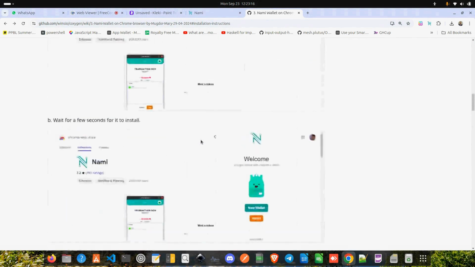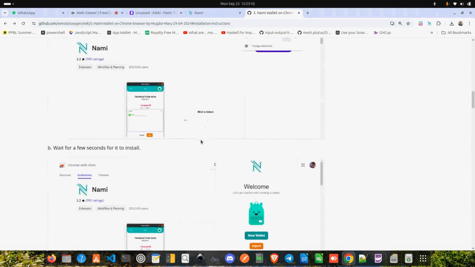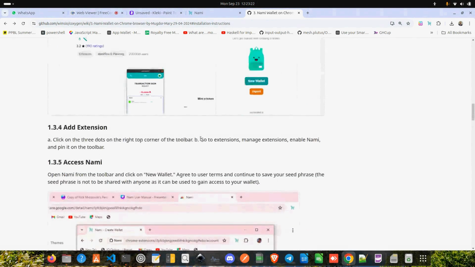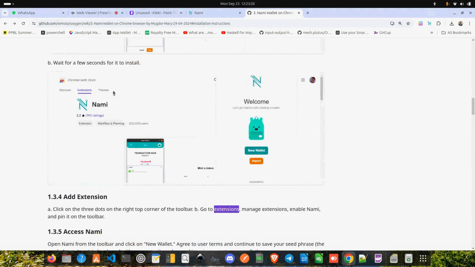So you see, this is why I was explaining to Mary in May that there are some steps that are skipped. Where is the extension picture? All right, there it is. Extension, NAMI wallet. Okay, maybe I didn't see it here, but you can see here I'm on extension.